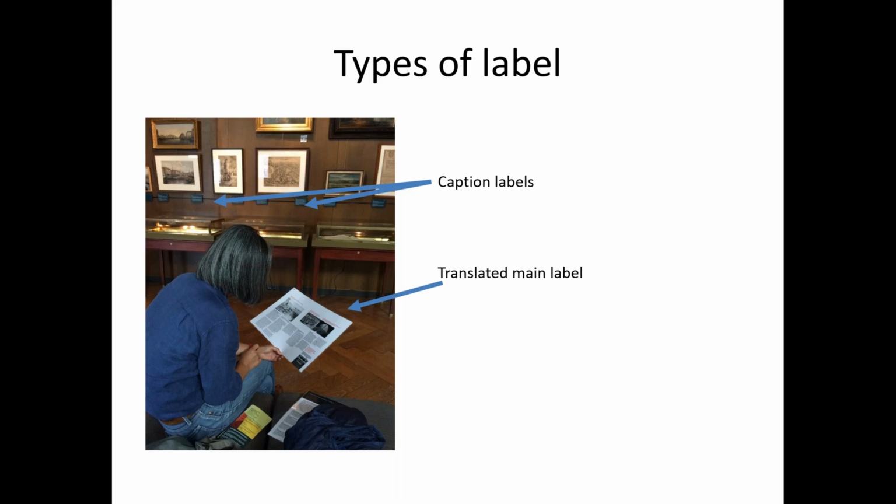Here we can see both caption labels and a translated main label. So the caption labels are on the wall, and the main label and also some captions are translated onto a piece of paper in English. This museum is in Brussels, so it's not going to put everything in English all over the place. And also you're going to need a lot of different languages. So what this museum decided to do was to translate everything into multiple languages and provide that on laminated pieces of paper so that whoever wanted to read a particular part of the museum or understand more about the objects they were looking at could read it in the language that they would like.